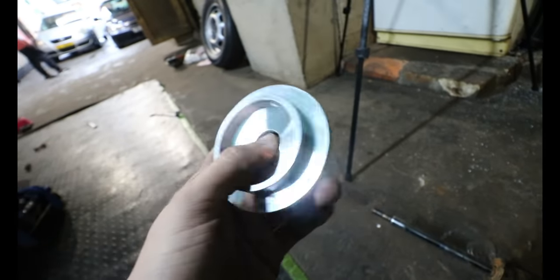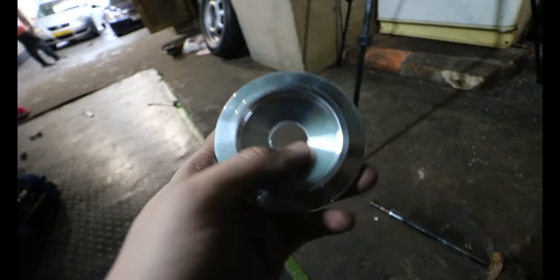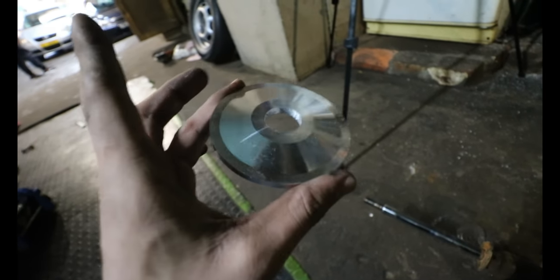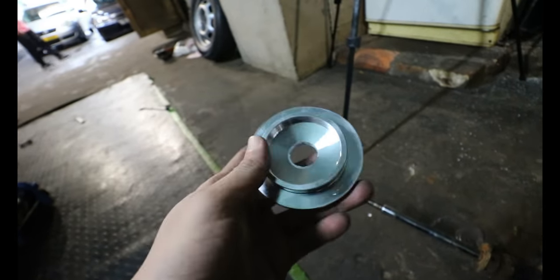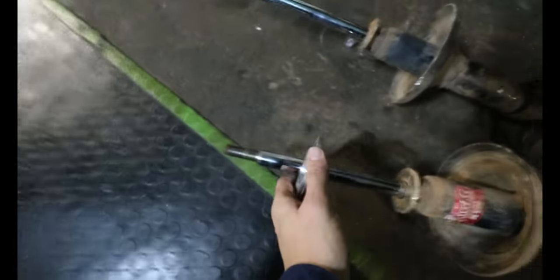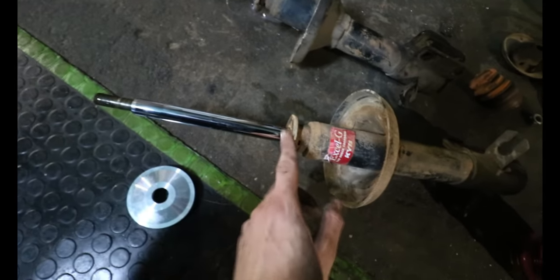I know Side Hustle Garage do offer the metal top patch, is what they call it, I think. So if you guys wanted to be extra safe, you could do that. I think this will do a perfect job in my application, so I'm not too worried about it. But yeah, now we can get the sleeveovers on. The only issue I think I might run into is this section right here.